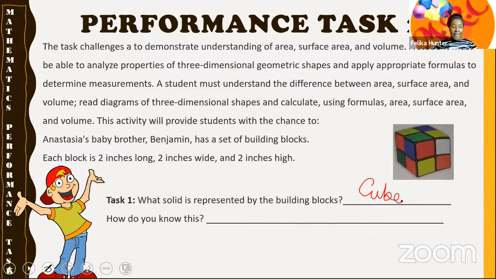So it's a cube. How do you know this? The next part of the question says, how do you know this? How is it you know that that was a cube? Anyone can answer? Each block is 2 inches long, 2 inches wide, and 2 inches high. How is it we know that it was a cube? Anyone? Any of my bright students?